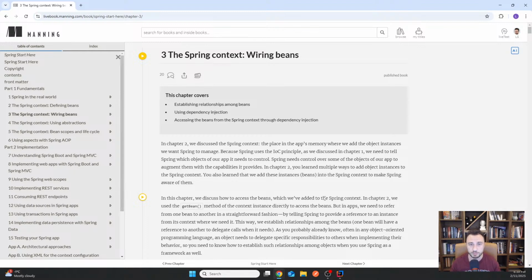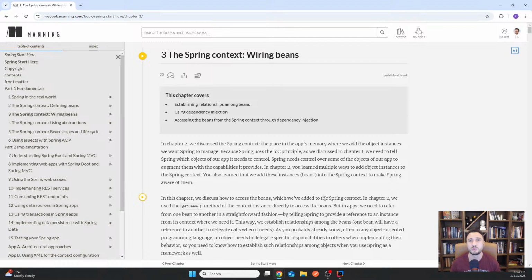Very often, for example, if you have Hibernate in your project, when you create entities, those classes annotated with the entity annotation, in that particular case, you will very rarely see these classes made into beans and annotated with Spring annotations, because it usually doesn't make sense.